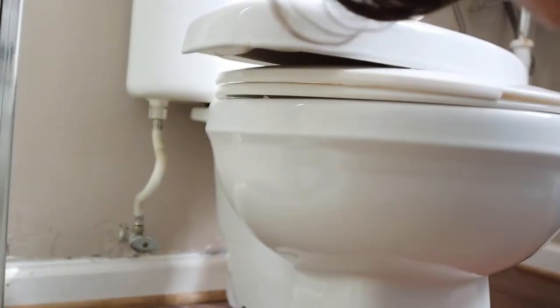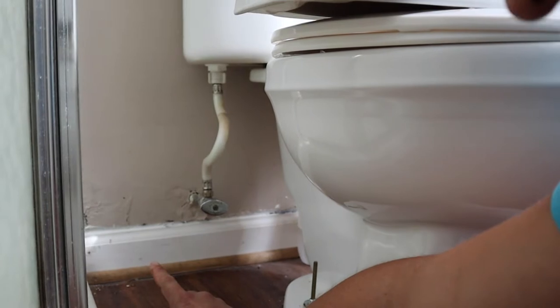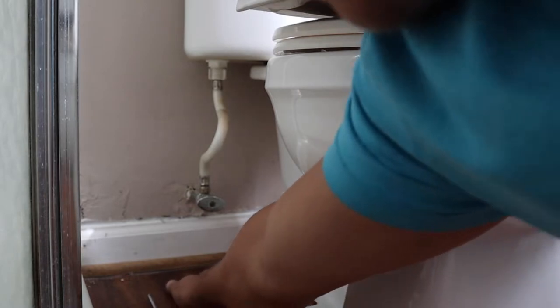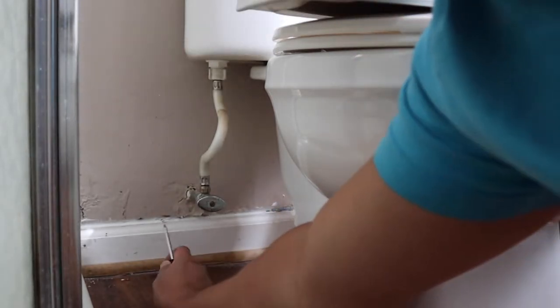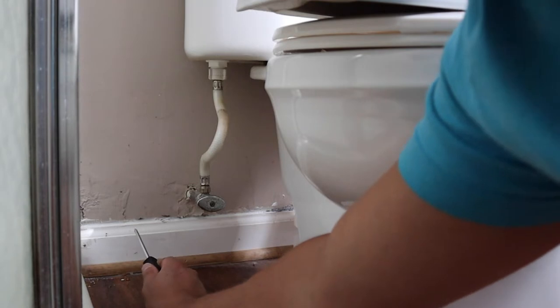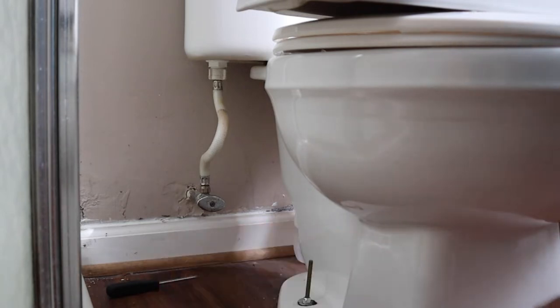Here we are at the toilet. This is our downstairs basement. This little valve right here, you can see that beautiful drywall work the previous owners did for us. Gorgeous, just stunning. I went to turn this off and it started dripping water. It looks like it stopped. I'm just real timid that if I hold it off and procrastinate, one, we're not gonna be able to have our second bathroom. And two, I'm scared whatever valve's in there that's damaged or loose is gonna come fully loose and I'll have water damage all in my basement.